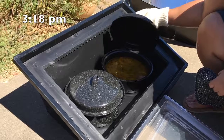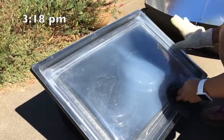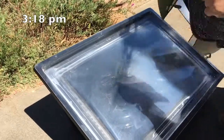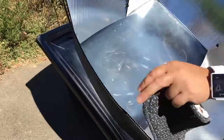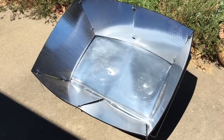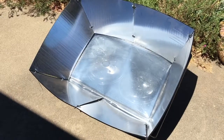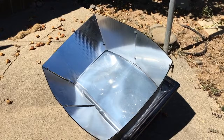Okay, so here we're placing the pots, and it's 3:18. And I'm covering it, but not latching it because I was lazy. And it wasn't a windy day, so I just kind of threw the reflectors on. And I just laid them in place. I didn't even latch them. I'd never done that before, and it works pretty good.